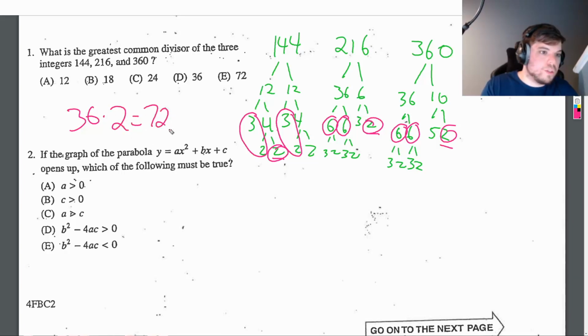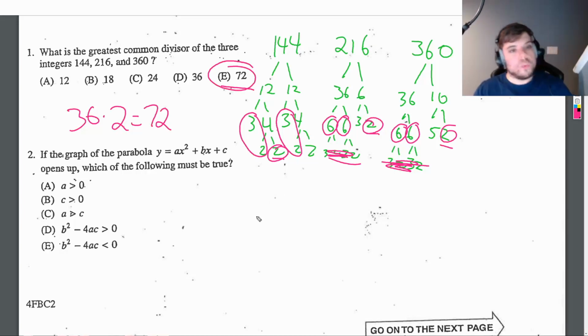So 36 times 2 is, of course, 72. And I believe that 72, because if we look at 144, the next one, there are a few different reasons why it has to be 72. It could be something greater than 72, but immediately we know it's not, because 72 is the greatest number of the 5 numbers that they give you, A through E. So it has to be 72. We have eliminated the possibility of it being A, B, C, or D, so it must be E.